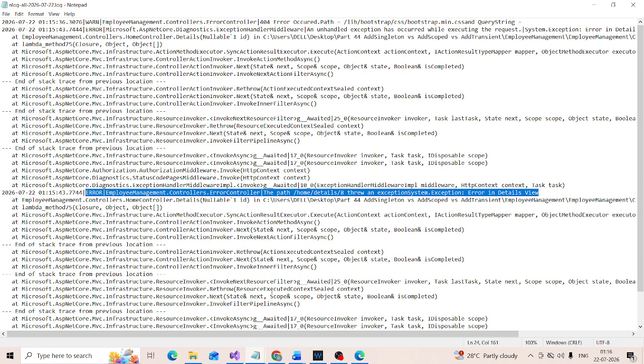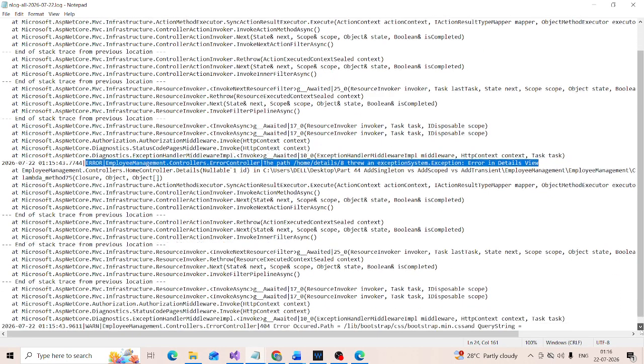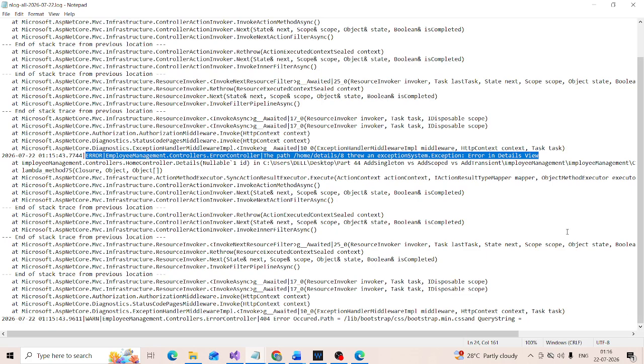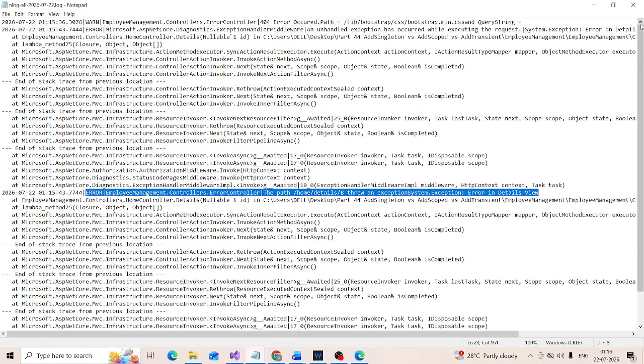One more thing I want to tell you: if we navigate to /foo/bar, then a new log will be generated. Why is that? Let me show you first what I want to say.